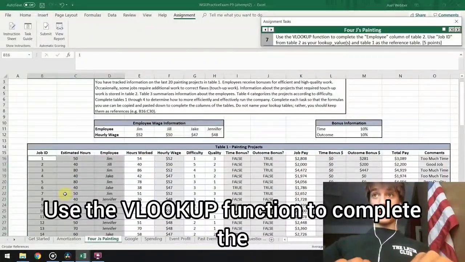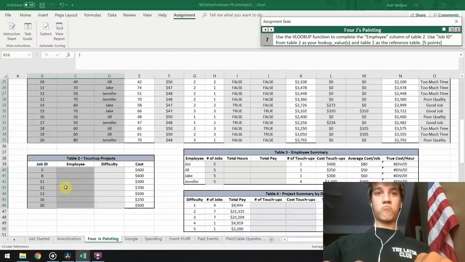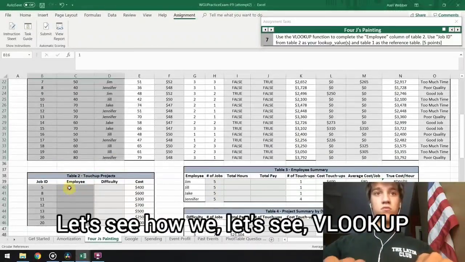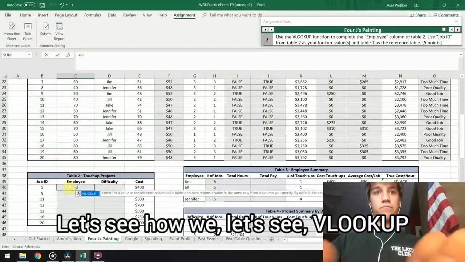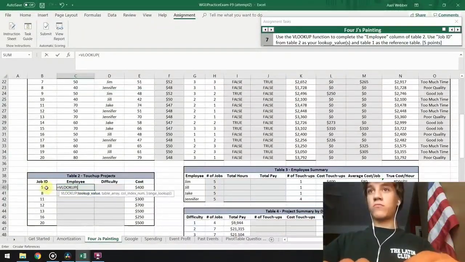Use the VLOOKUP function to complete the employee column of table 2. Let's see what it says we need. Lookup value: job ID.